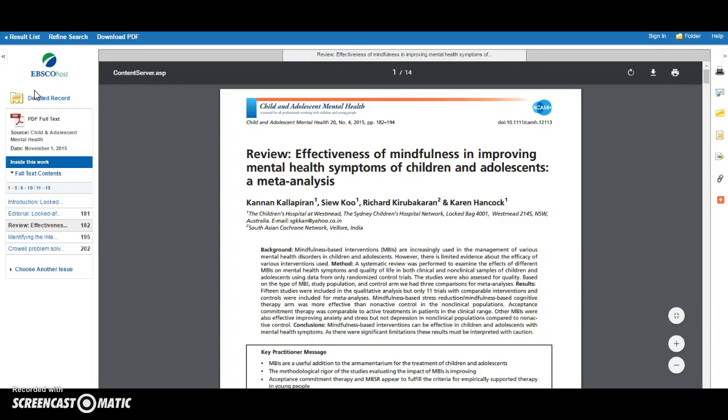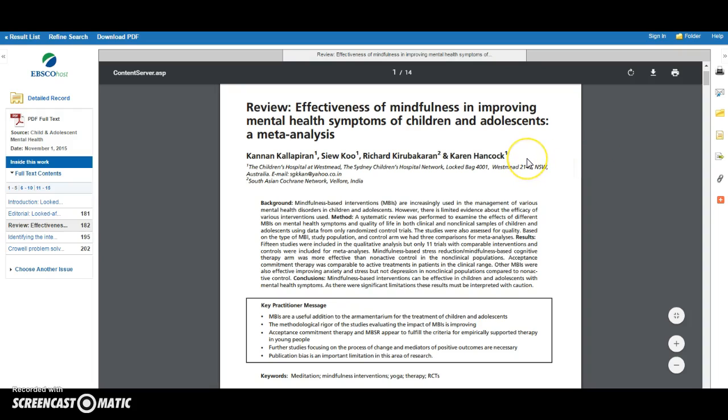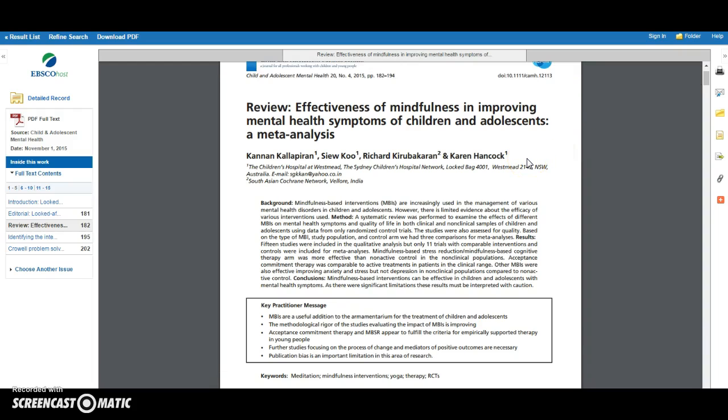Okay, now you'll notice that academic journal articles look different than magazine articles or newspaper articles. So first, the titles of the articles are generally pretty long and not that interesting. Sometimes there are many authors for a specific article, and that means there are different researchers who were working on this article. The first author is usually the most important one, so keep that in mind.